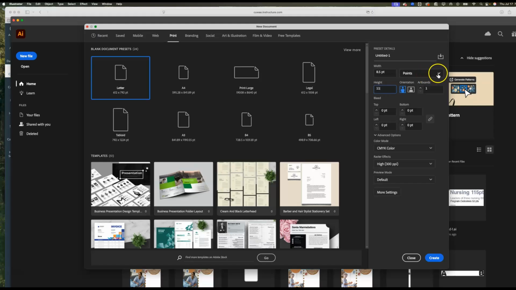So if I change these points, now that I just changed it to 8.5, and I change it to inches, look at how small they are. And then they're like, I don't know what's wrong with my program, with my file. It's so tiny. And it's like, yeah, because you changed this, but you hadn't changed this. So now we're going to go back and we're going to put it to the right size, 8.5 by 11 inches. All right, there we go.